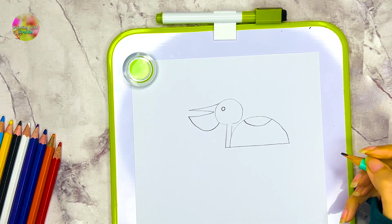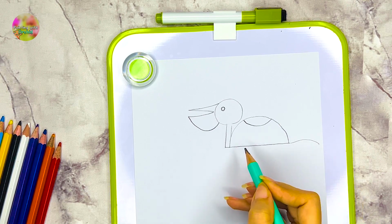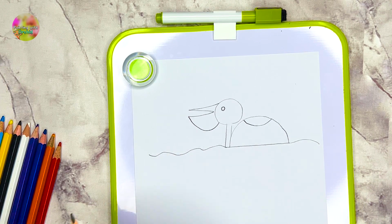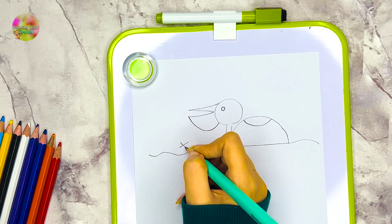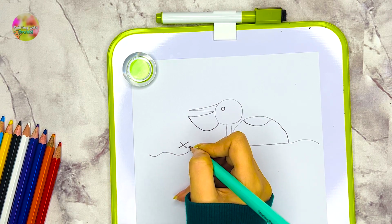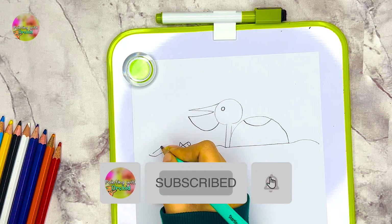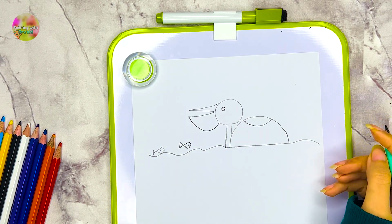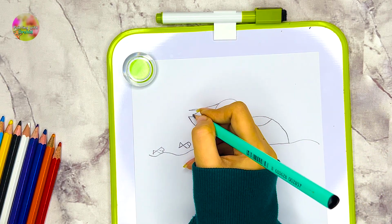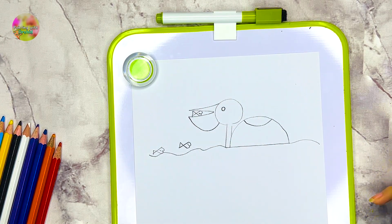This. A wavy line for the sea like this and I draw fish, a cross line heart shape and that's it. And the fish inside the beak. Like this. Now let's get painting.